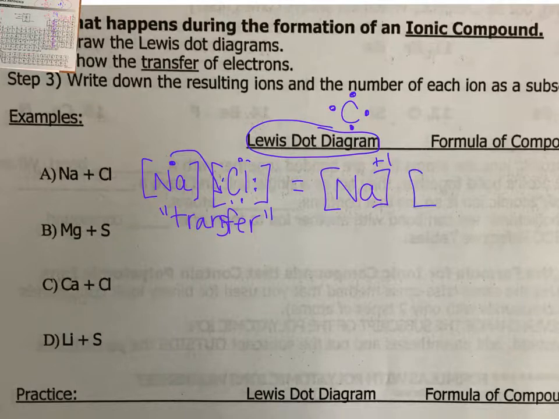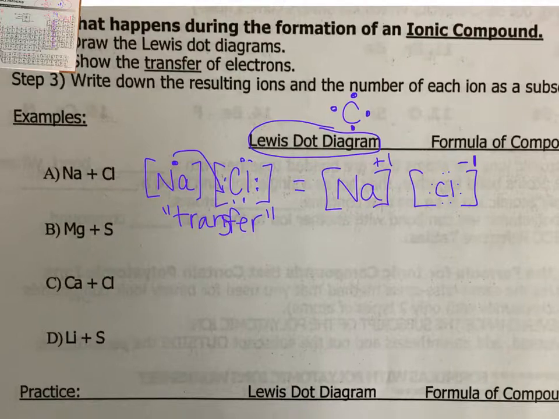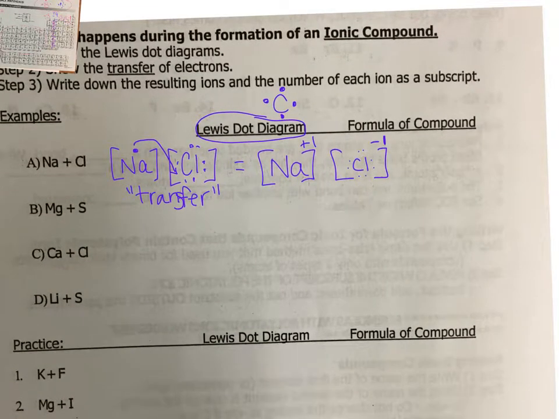Chlorine took on that extra one, so now he has 8 electrons all around him. I am drawing dots. I don't know if you guys can see them. Okay, yeah. So you have 8 dots around him. Close those brackets. He took on an extra electron. So what charge does he now have? A -1. Okay? So looking at this, your formula is going to be 1 sodium, 1 chlorine.